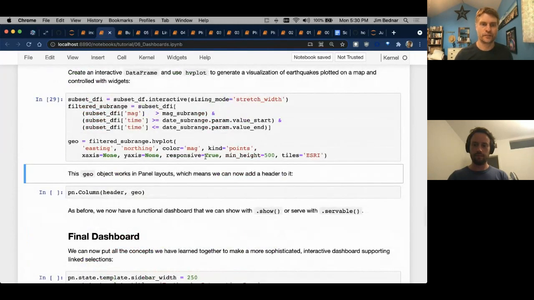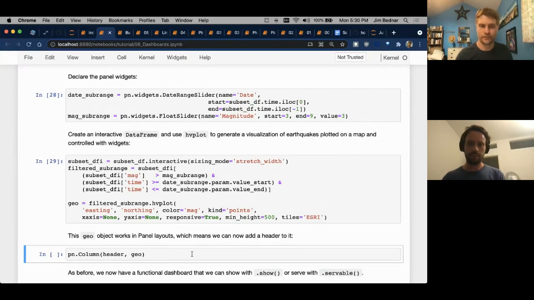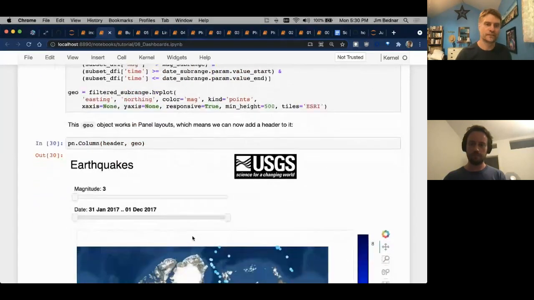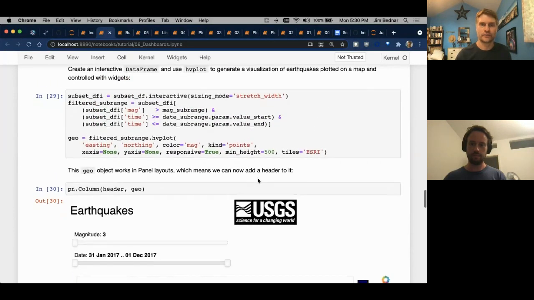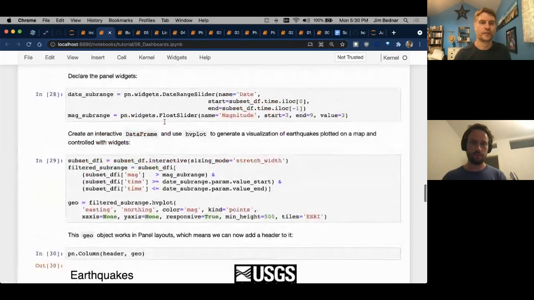Let's just do, all we're doing is the same thing we were showing before, just making some interactive widget-driven plots. You've already seen all this, and then we just take what Philip showed you, which is to put a column with the header, which now includes these widgets. I actually don't know where that happened. Happened in there somewhere. Where's the header?